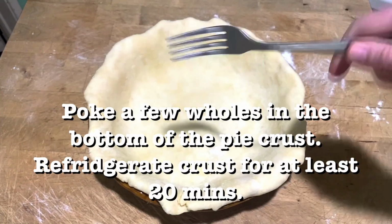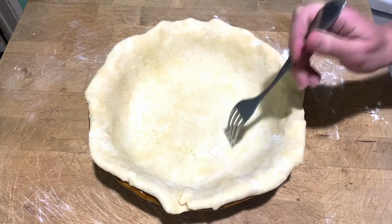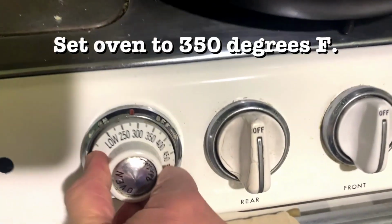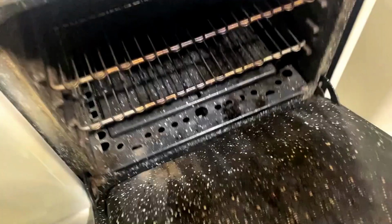Take a fork and poke a few holes in the bottom of the crust. Refrigerate the crust for at least 20 minutes. Turn on the oven to 350. Put an empty baking sheet in the oven.